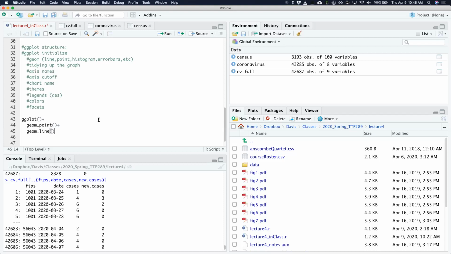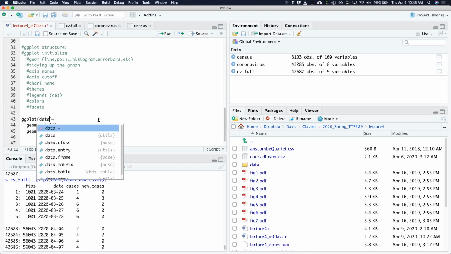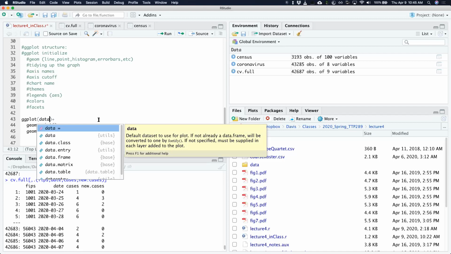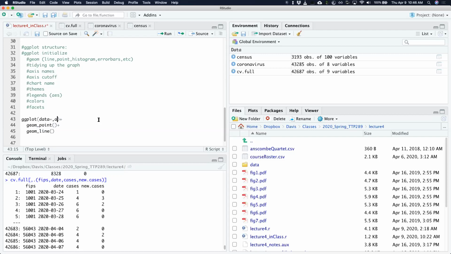The reason why I'm bringing this up is because what I'm going to show you is, in the initialization, typically this is where you include two main things, the data input and then the aesthetics input.